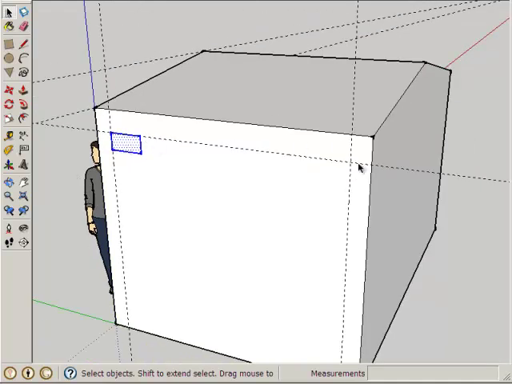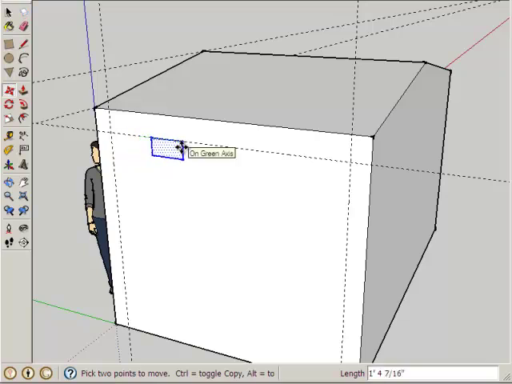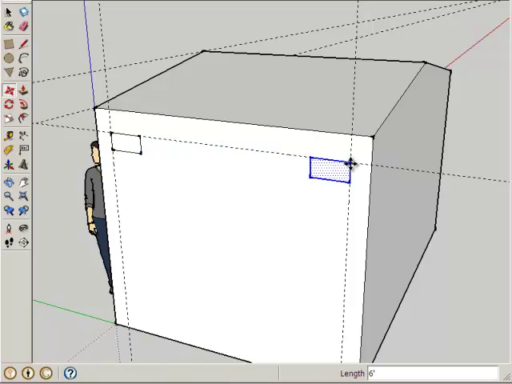I want to move this rectangle over to the other side and copy it. So I'm going to use my move tool, and I want this corner of the rectangle to be indexed against this corner here. So I'll click on that corner and move it. I'll press Control so that I'm copying, and then bring this over to this corner and then click once.